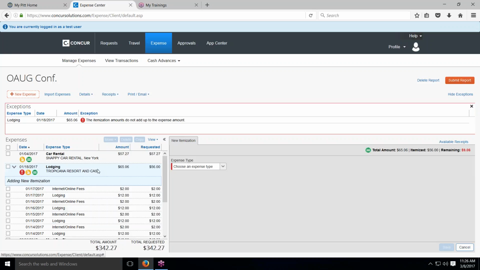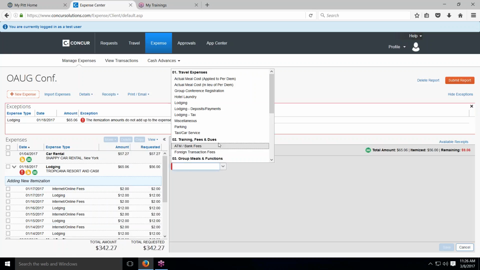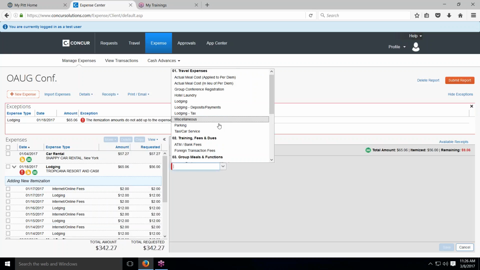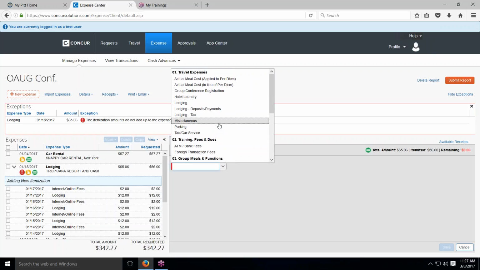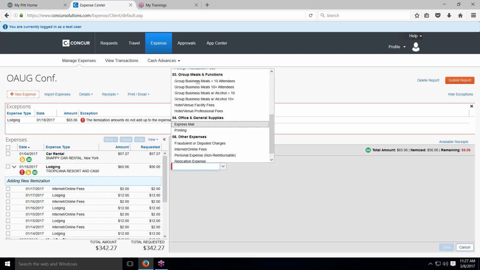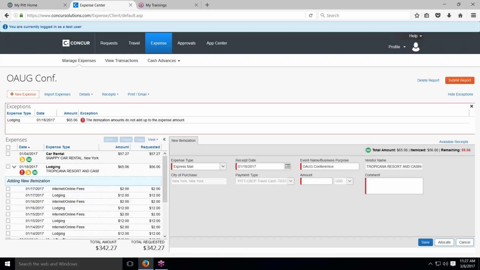It might be another daily charge, or maybe it's just a one-time charge. Let's say maybe while I was traveling, I also was working on a grant and I needed to send it out via express mail, overnight mail. The hotel took care of that for me and said, I'll just add that onto your hotel bill. So I'm going to add that additional charge, and this was overnight mail.